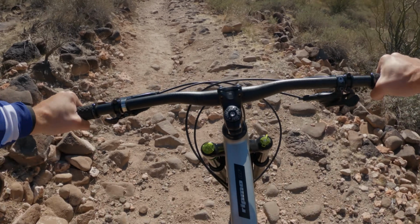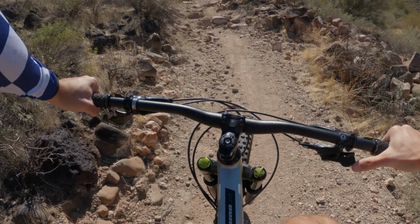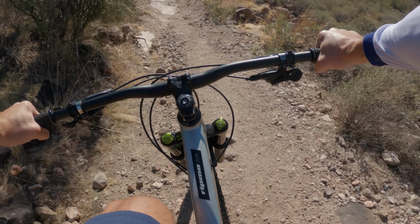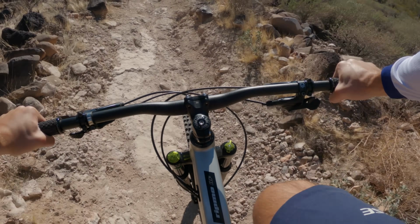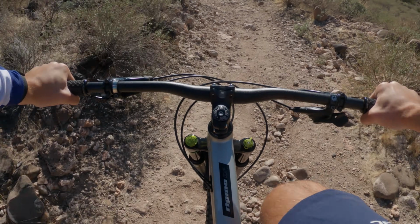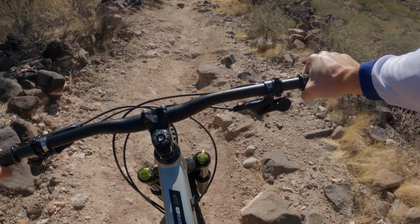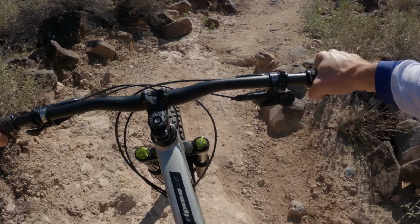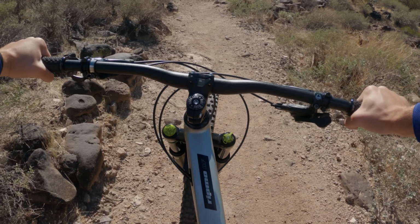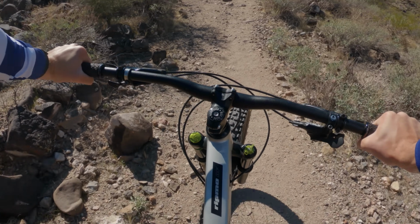All right, so here's that rocky, loose stuff I was talking about. Lots of golf balls, little steps. No problem. Oh man, getting some pedal strikes today. That really hasn't been a big issue for me, but for whatever reason today. Yeah, I mean, I wouldn't call it a billy goat, but it'll get you up as much as your skills will provide. I haven't had much of an issue with the wheel lifting. I think that's due to that wheelbase and just overall length of this XL sized bike.